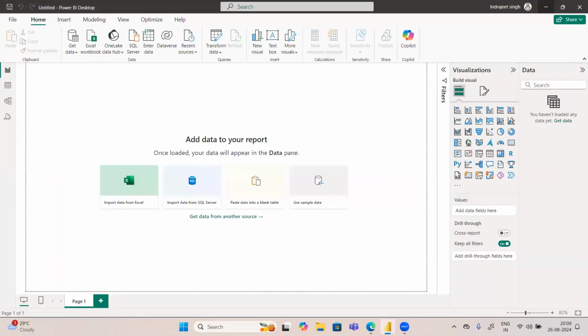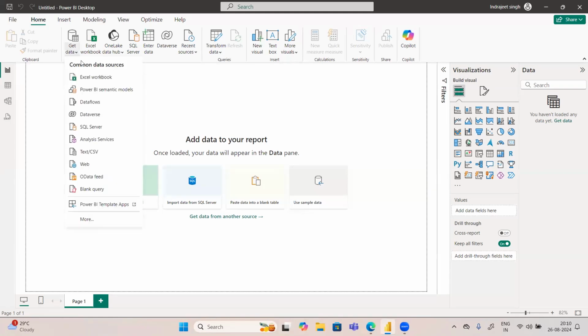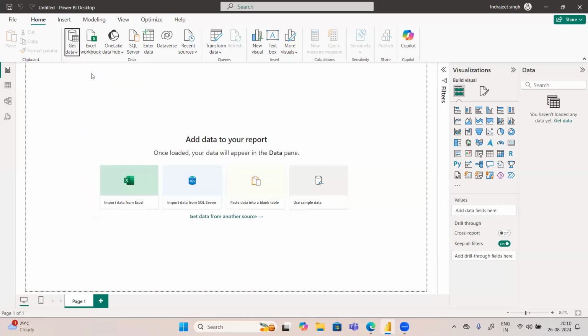Now we will get the data from the Excel that we have used earlier. We will perform some operations there. We will do some calculations and create some columns. I would try to use as much of the transformations as we can, and then we will load the data. I would try to bifurcate the data into 2-3 tables so that we can cover the relationships part also from this data itself. Right now the data is in my local system, so I will go to Get Data and click on Excel workbook.